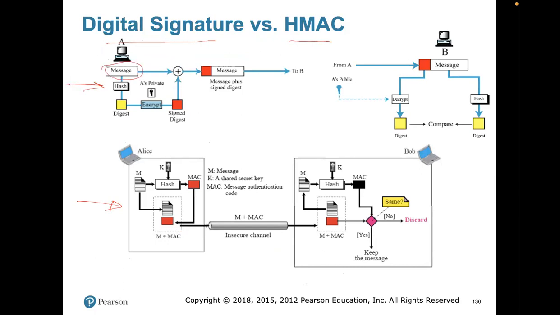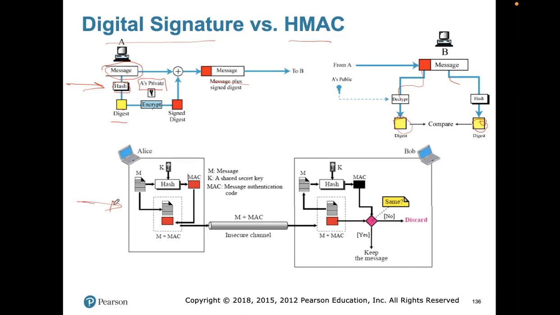We take the message M, we take the hash of that. The hash digest, which is here in yellow, is going to be encrypted using A's private key. Here, Alice and Bob are changed. Alice here is the sender in this slide number 136. And then she uses her private key, encrypts it, appends it to the message and sends it to Bob. And Bob takes the message, generates another hash, decrypts this part using Alice's public key, and compares them against each other. This is a digital signature that we just talked about.